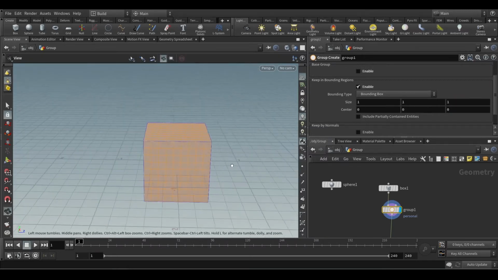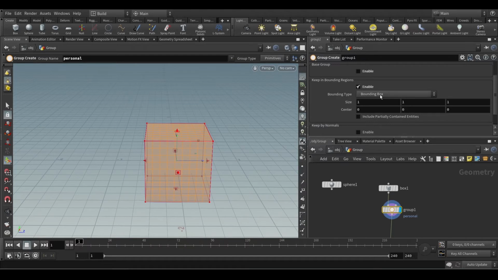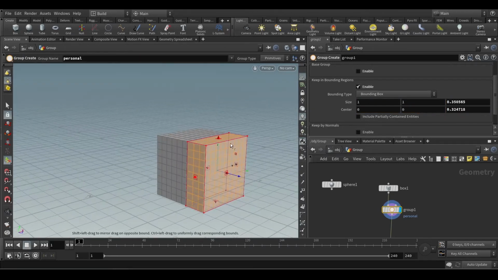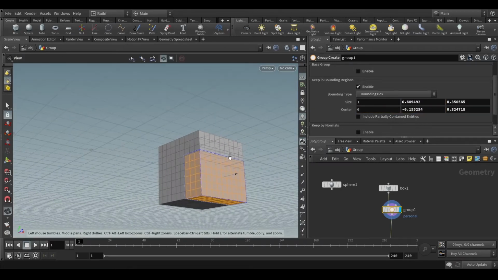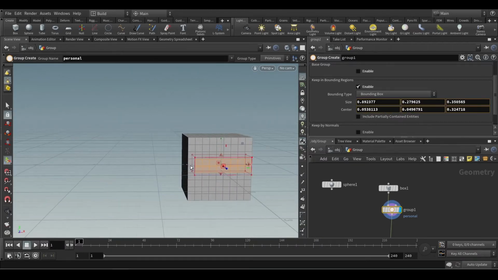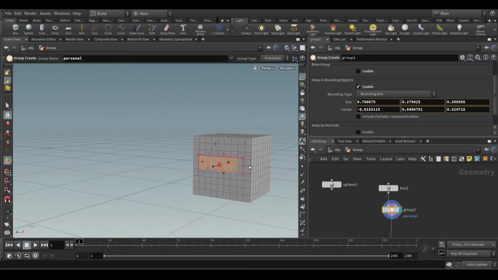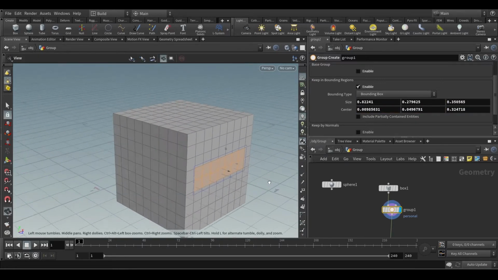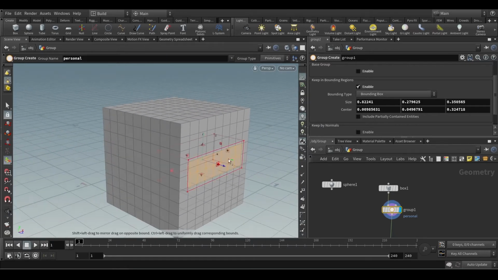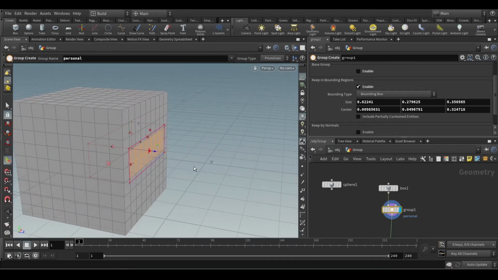Okay, so in the bounding box you have plenty of other options. So if you want bounding box or bounding sphere, and this too, weight. Okay, so bounding box. So this way you can control. In the previous method, what I did, I'm just doing here as well. In the first method I showed you, I'm just selecting what I want. In the beginning, this is what I selected, right? And then I increased the subdivision.